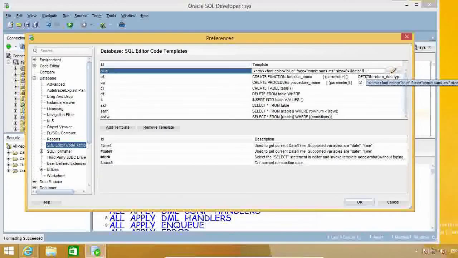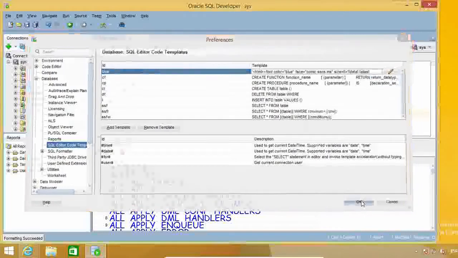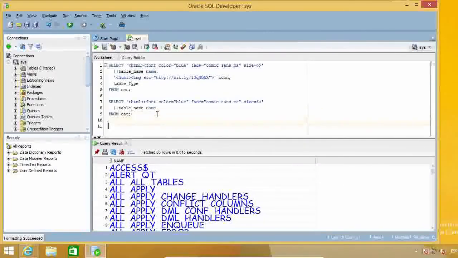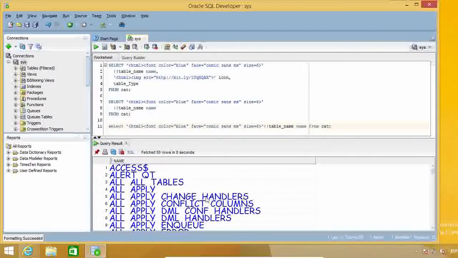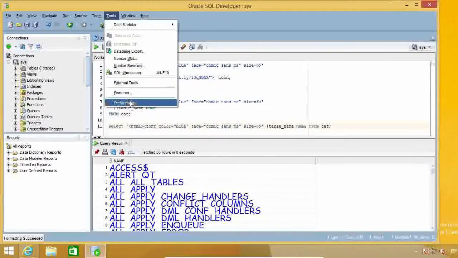Here it is. I'm going to add this and this. So select, oops, wrong table. Okay, but it's still not very generic.